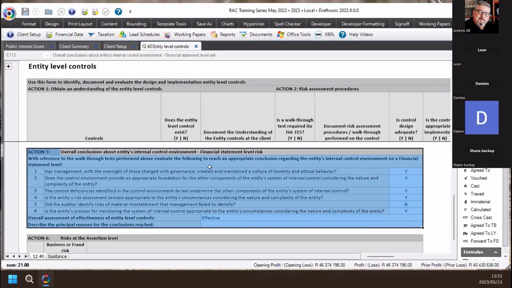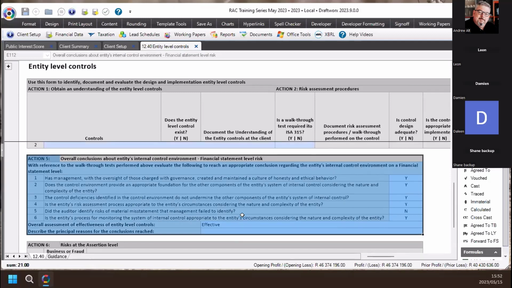This is our goal, that we get to say it's effective. If you feel that's too much and you're not going to assess the entity level controls as effective, you might want to then see, well, what is that impact going to have on my audit? Do I need to raise my risk levels in other areas? Because now even at entity level controls are failing. You might decide that you're not going to do any control testing when you do the engagement. That's okay. We still are hoping generally to find that the entity level controls are at least okay and effective.